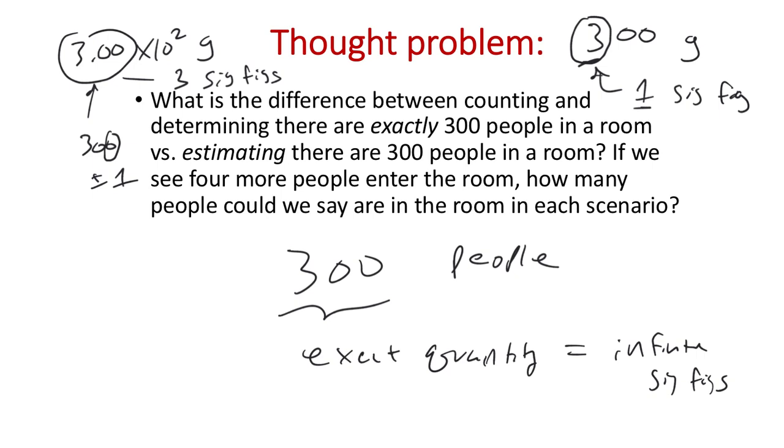So now if we did a different thing where we try to estimate how many people are in the room, and we say, okay, there's about 300 people here, let's say. Well, that's an estimation now. How good can my estimation be? And I may think to myself, am I good to the nearest 100? Am I good to the nearest 10? Am I good to the nearest 1? My ability to count probably isn't very good, so my counting ability is probably about plus or minus 100. So if we're estimating, we have to think how well can we possibly have estimated. If we're using some measuring device, what is its preciseness?